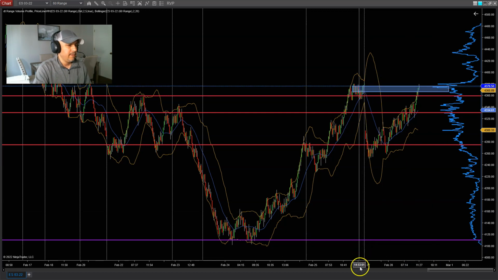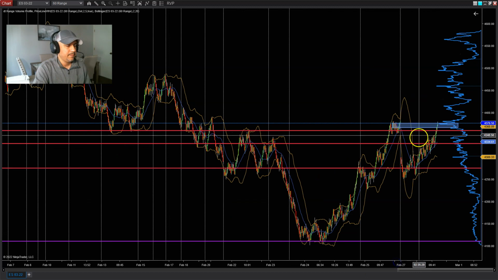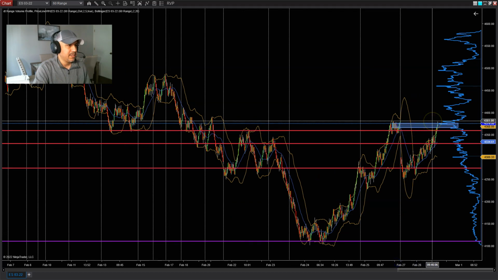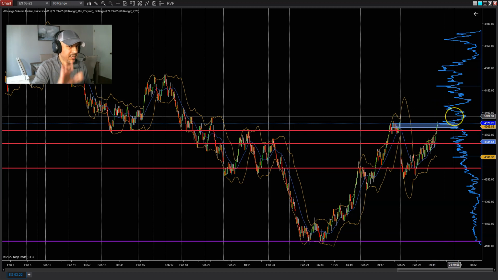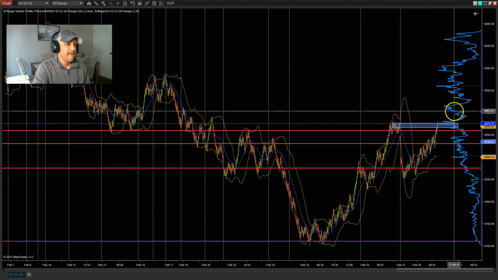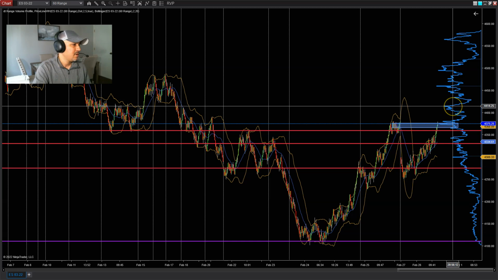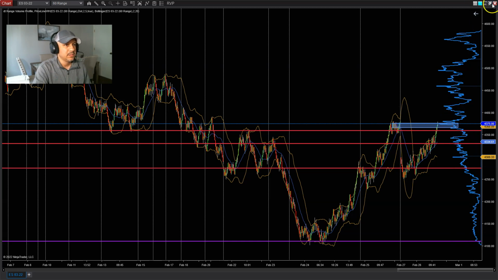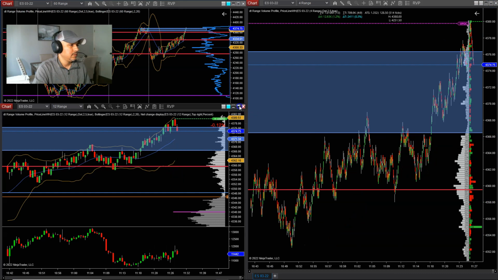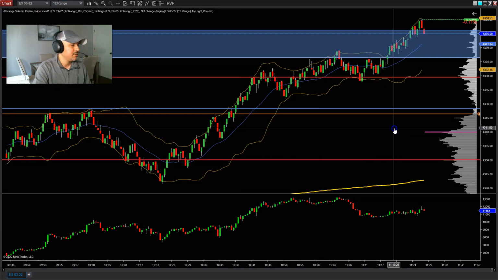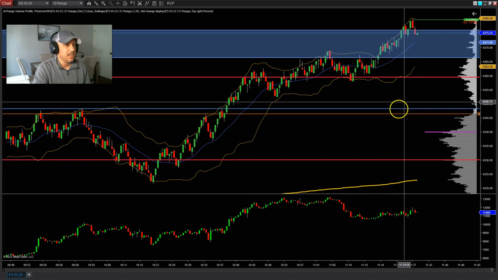If we do, then we could break to the upside of this area here, and we could push all the way up here potentially. I'm not saying we will today. I'm just saying we could push all the way up to this next high volume area right here. Okay, so we'll see. Yep. So right now we're getting some rejection off the area of resistance from the top there.